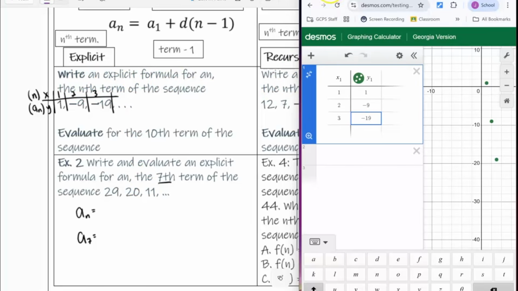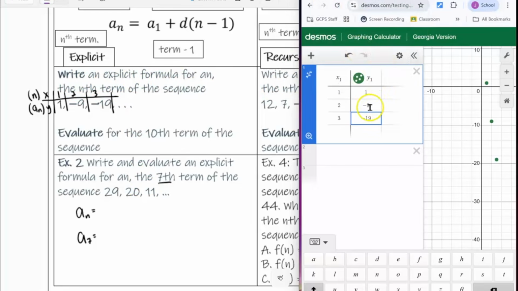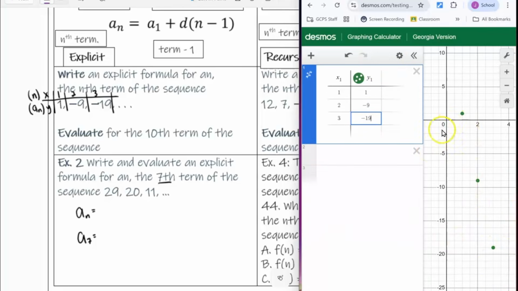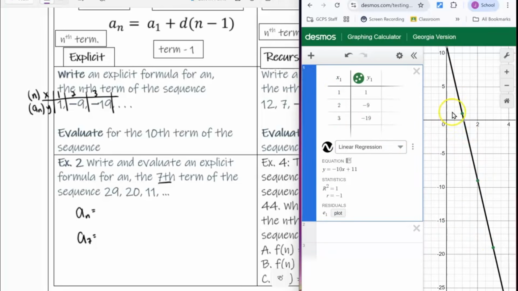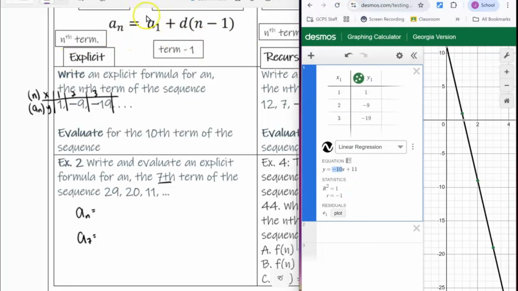All right, now that I know that, it says write an explicit formula. Okay, so to do that, I need to know what my first term is, what my common difference is. All right, perfect. Now that I know that, I need that. I'm going to always hit zoom fit so it can fit my points. This is how I check if I'm doing my question correctly. I'm going to hit flag so it can draw my regression line. And now I have my equation, right? So this is my equation. I can see what my slope is. So I have all the information that I need to write it because it says, I'm going to use this one instead of the formula sheet.